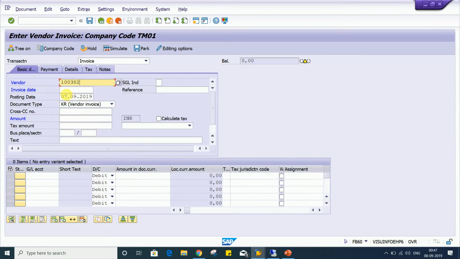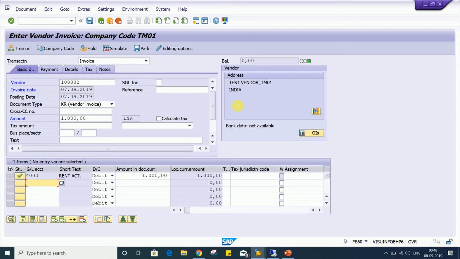What is happening, guys? There is no change in other fields except this currency field. Earlier, in the previous transaction, the currency field was an editable field, but right now, the moment we applied a check mark in the account editing option control, this field has become non-editable. So there is no possibility of mistake, guys. Even if the user tries to change it by mistake, the changes are not applicable, because this field is non-editable. The user does not have any choice, so there is no possibility of making such a mistake.